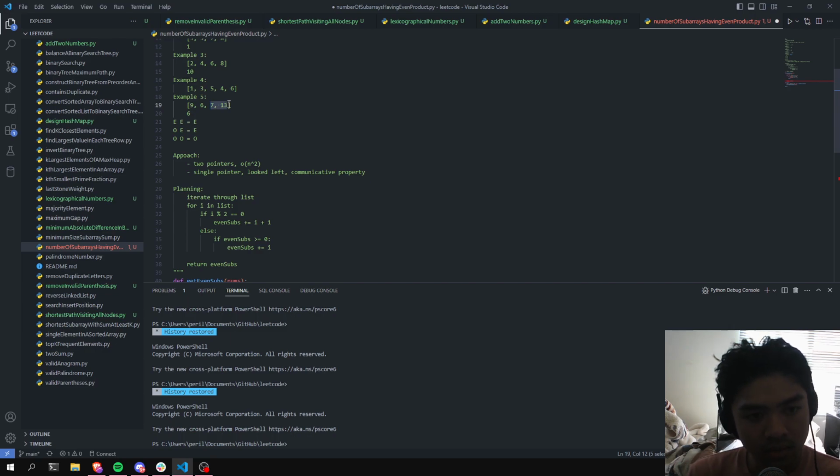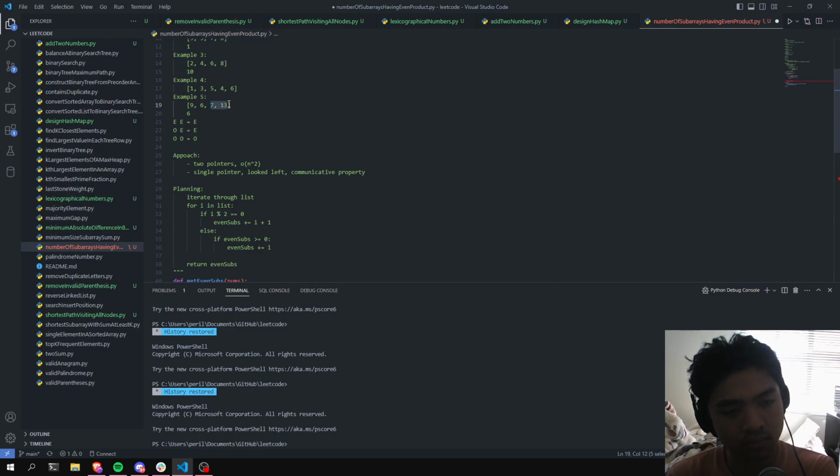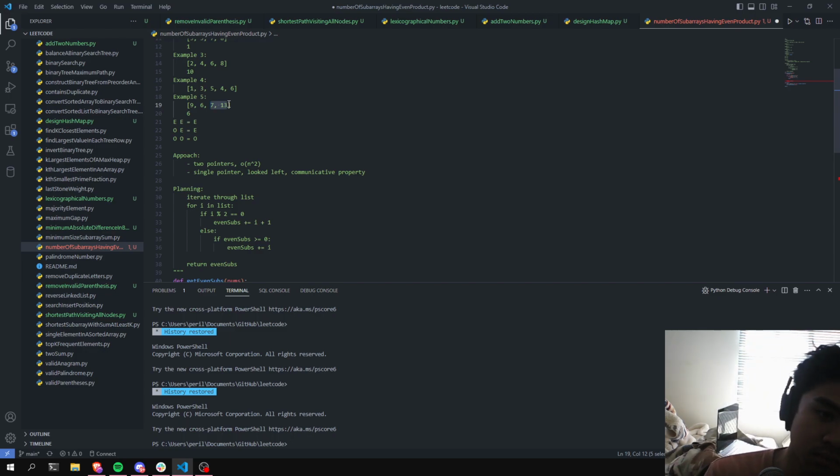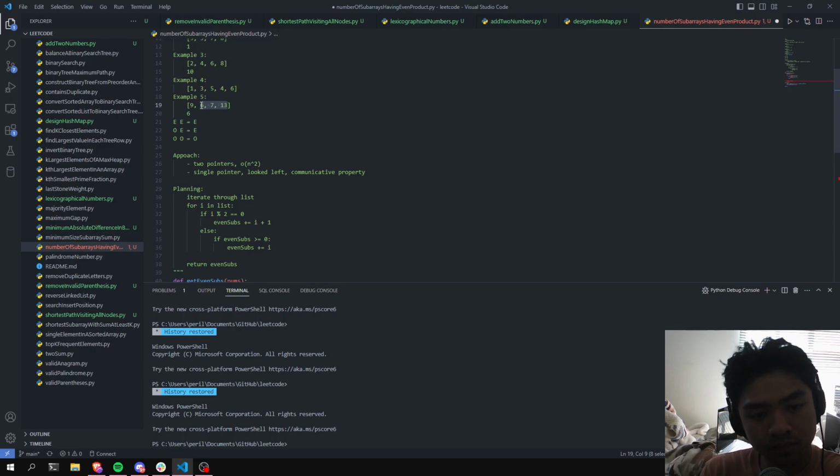This is interesting. I'm trying to think of how to make this work, because 6 is the even number, and I want to get this as a subarray.